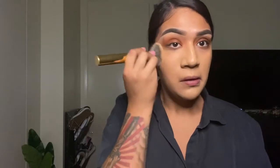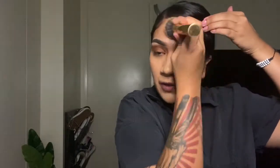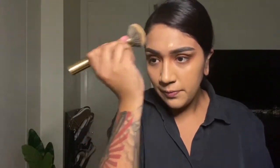It looks a little bit orangey in the light, huh? I mean, yellowy. Oh wow. I feel like none of my foundations match me right now because I am tan. I am tan. You know you're tan when your darkest foundation does not match you.